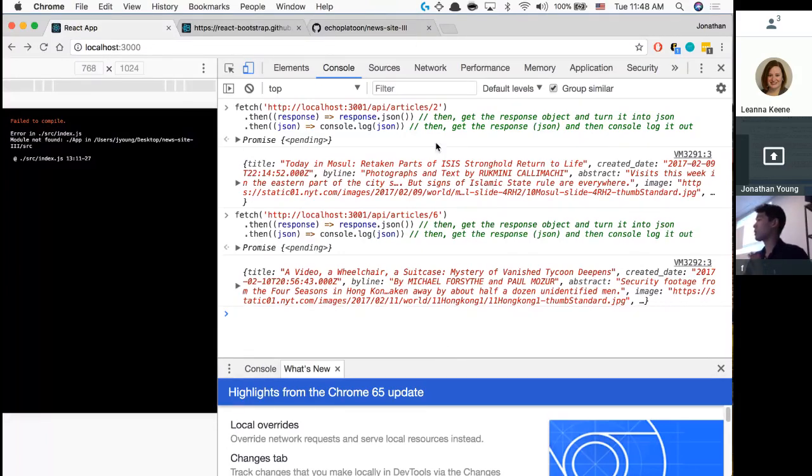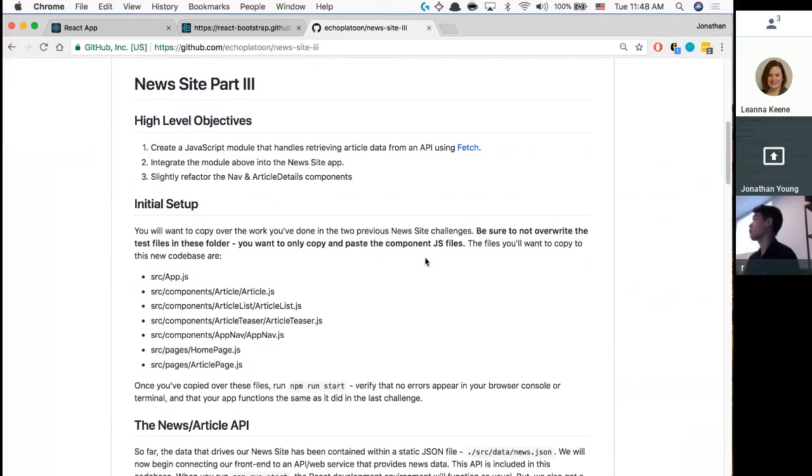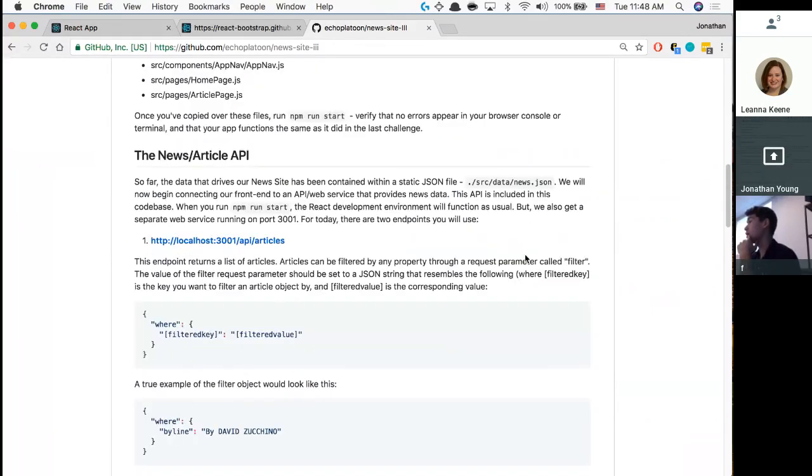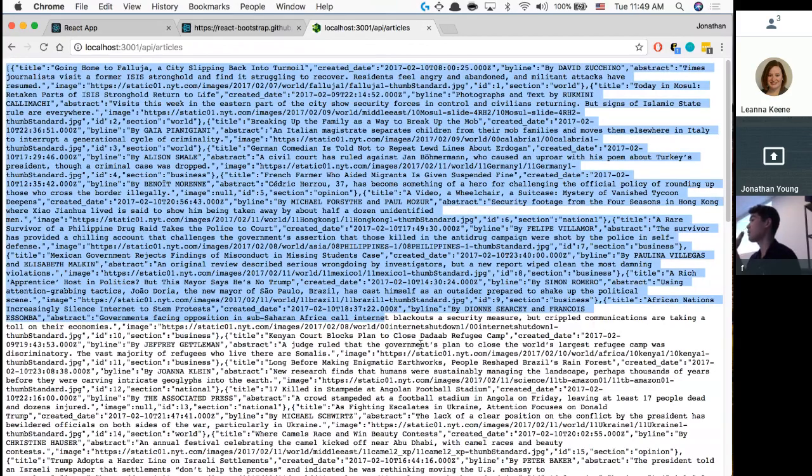You're going to need to know all of this for news site number 3. When we take a look at news site number 3 today, again, it's not a ton of React code that's going to be happening. You're going to be mostly writing the API layer. Instead of reading from news JSON, you're going to go to localhost 3001/API/articles. When I go to that particular page, I make a GET request to 3001/API/articles. It still returns me all of the same stuff, but I'm not reading directly from one file. I'm making a request to this file, and they give me back all that same information.